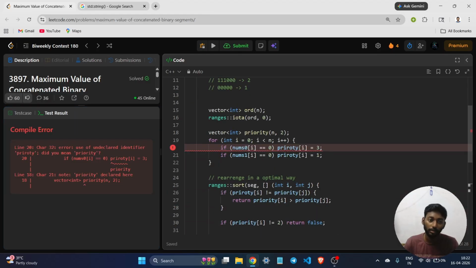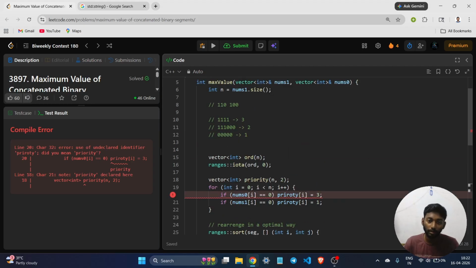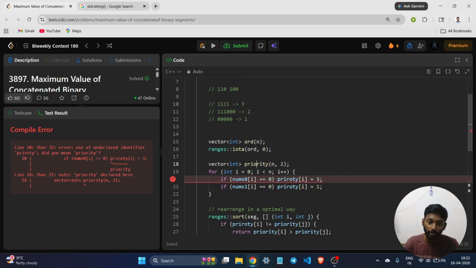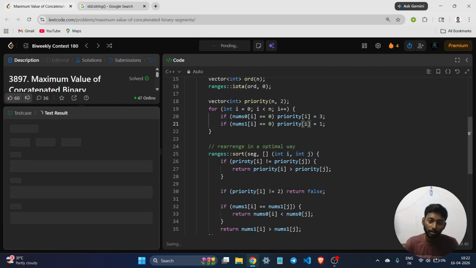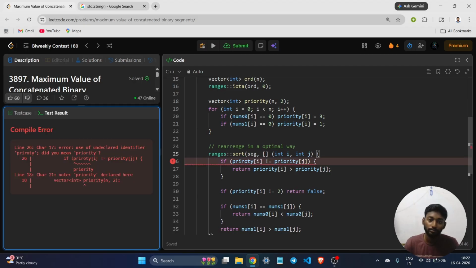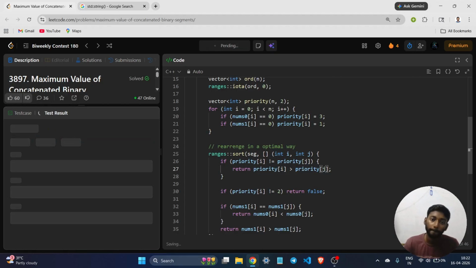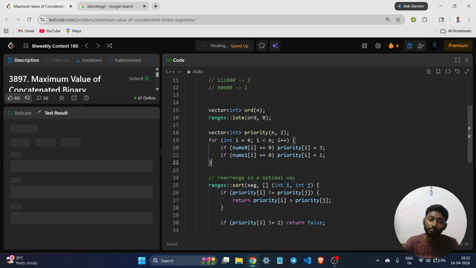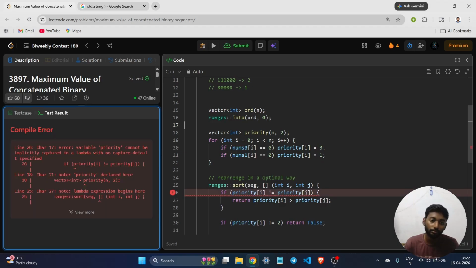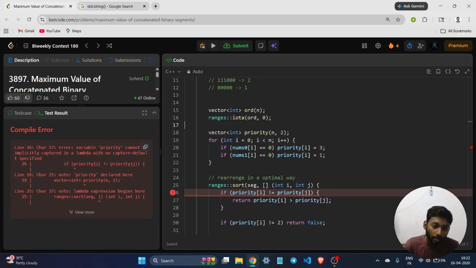So what does it say? Priority. I think I made some spelling mistake. Priority. Yeah, let's run this. Makes lots of typos.